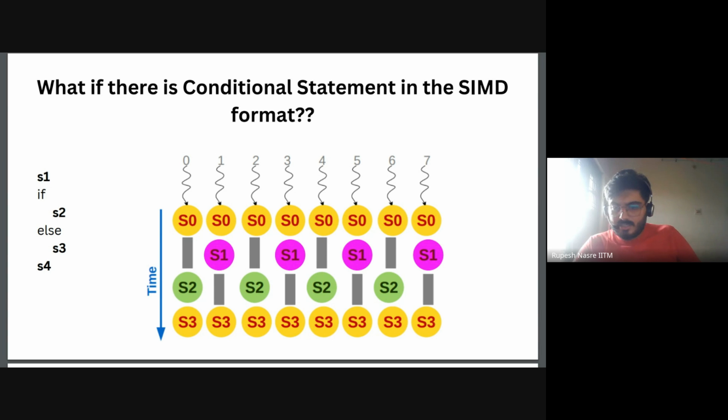Yeah, Saurabh, it's correct. It's similar to what I have shown in the diagram. In this diagram there are only eight threads. Four will execute, then four will wait, then the other four will execute, and then four will wait, and then S3 will happen. But do you see the problem? It is requiring one more cycle, so for one cycle it needs to wait. Are you seeing this problem, right?